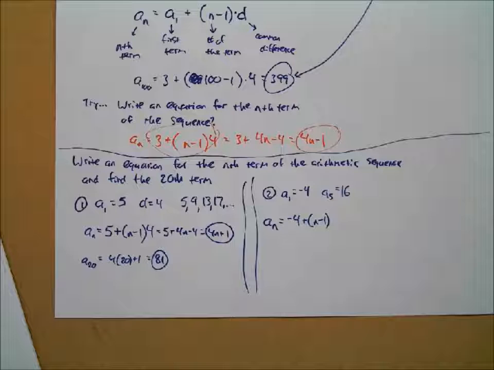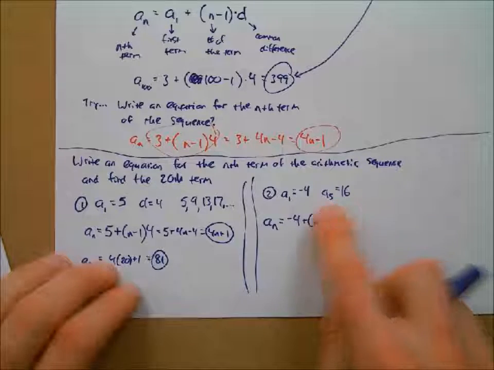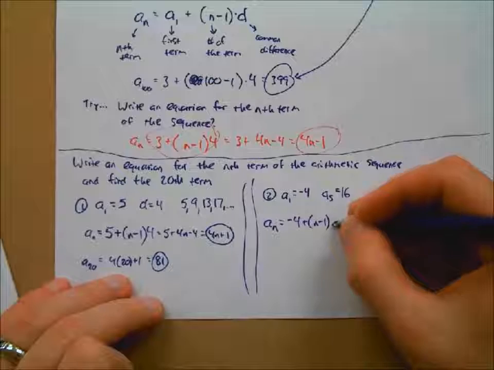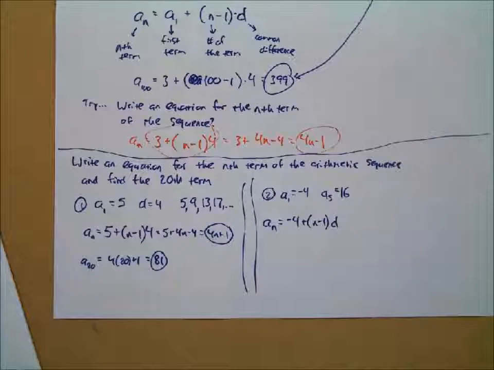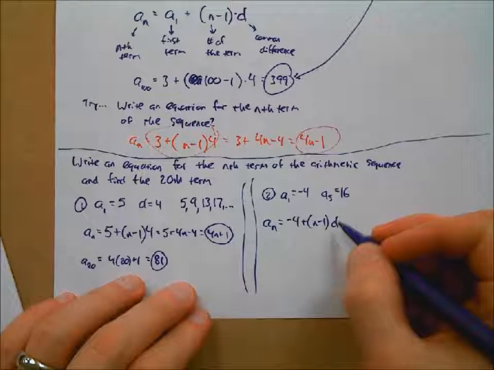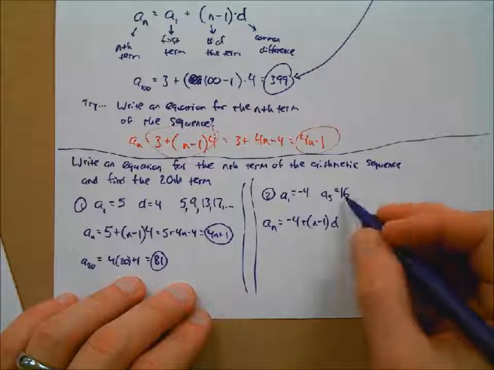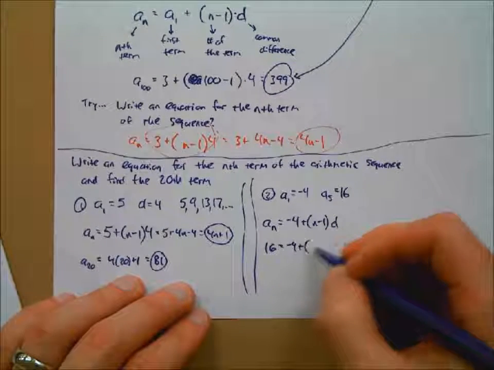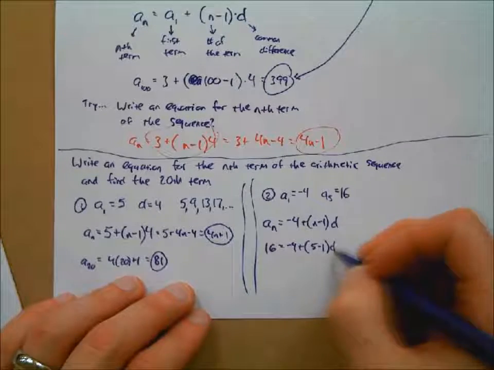Yeah, Ramike? Put like 16 in for the nth term and solve for d. Okay, so you want to use this information, plug it into the equation here, and solve for d. Okay, we can do it that way. That would work. So we'll put our unknown quantity for the common difference there, d. We'll put that in. And we'll put 16 in for a sub n. And that's negative 4 plus, and then 5 minus 1 times common difference d.